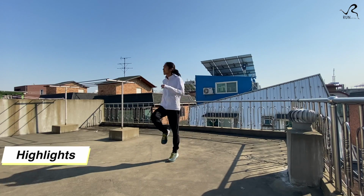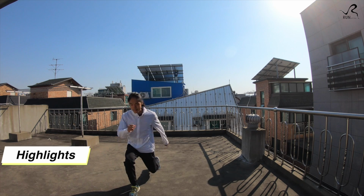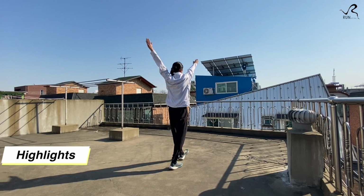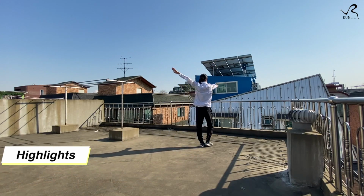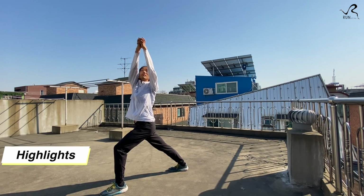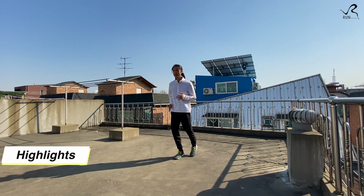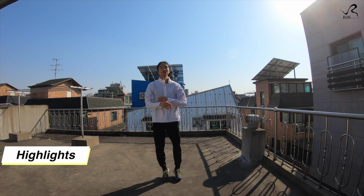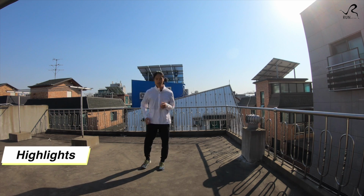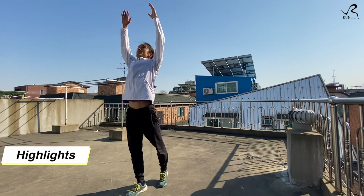The whole point of the warm-up is the elevation of heart rate, warming up your body, imitating the motion of running without putting too much stress on your body. You go for a run, you come back, and the whole purpose of cool down is to let your heart rate drop gradually and do some strength and stability work so that your muscles remember the correct positions and align themselves again after running.